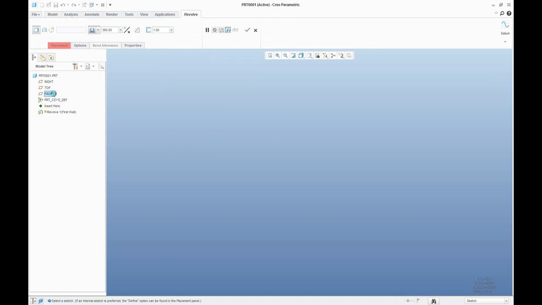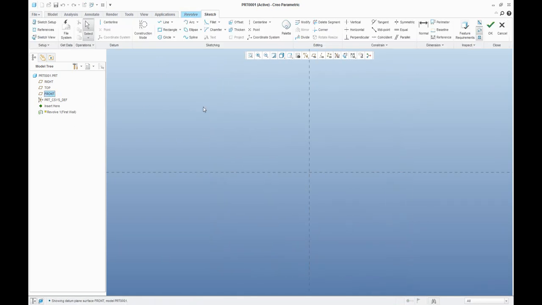Okay, so what we need to do is select the sketch plane and orientation plane and create the base shape. It will be really quick for now because you know how to do it, and what I need to do is only change a few dimensions step by step.